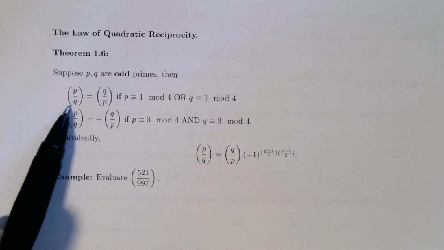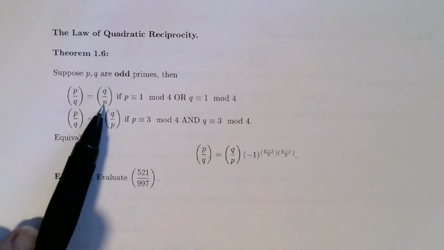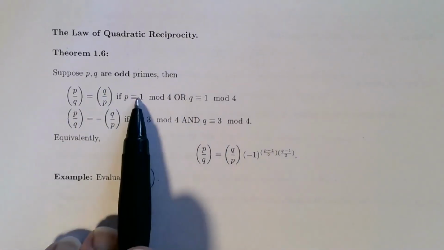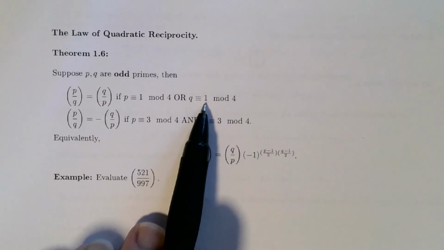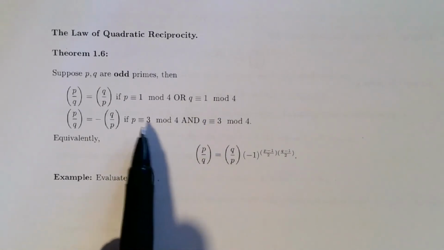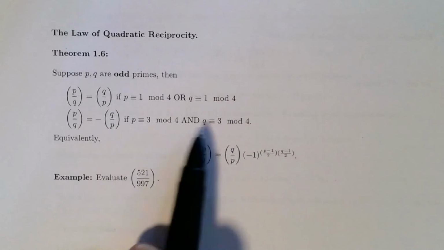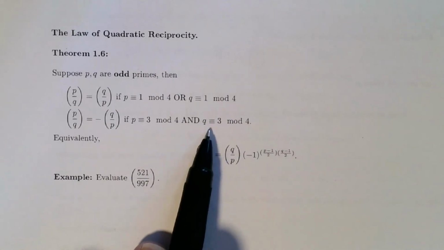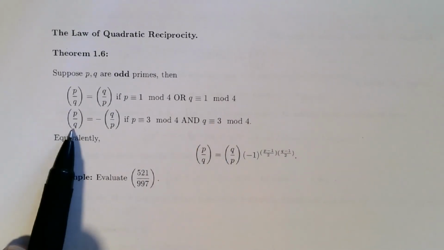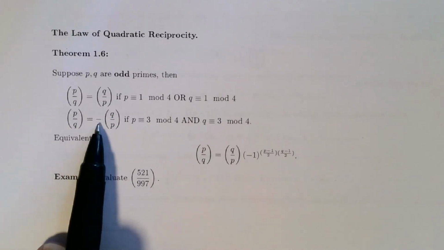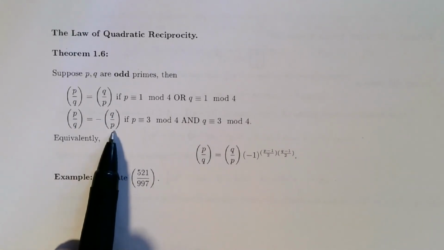p is a square mod q implies q is a square mod p if either p or q is 1 mod 4, and if both of the primes are 3 mod 4 primes, then p is a square mod q means that q is not a square mod p. That is a beautiful, remarkable result due to Gauss. Whether it had been guessed before him, it probably had been. You wonder if Fermat perhaps had a rough idea about this, but had no idea how to prove it.